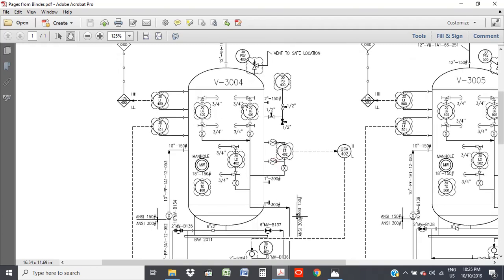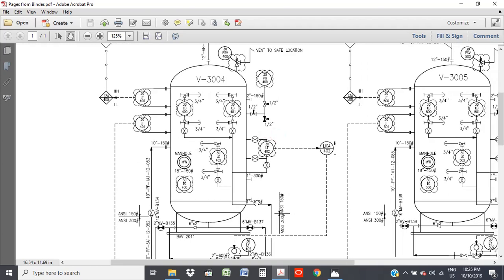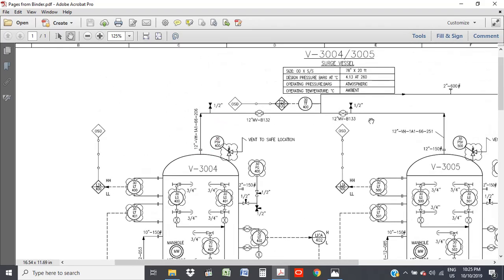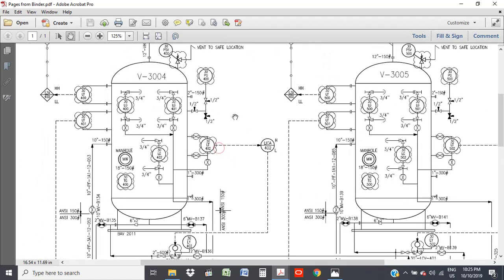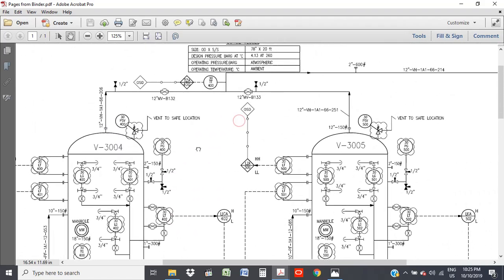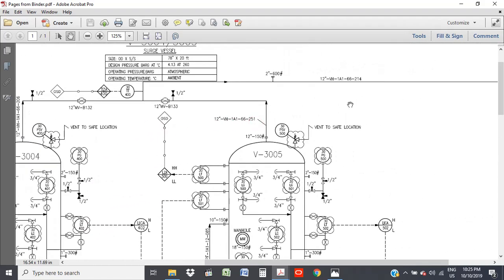Now, most of the time, they're suction vessels or they're scrubbers. And scrubbers are used to knock out fluids or liquids from a mixture. Whatever liquids are entrained in a fluid coming in, it knocks them out and they're drained out while the gases go out through the top. So that's generally how scrubbers work. It's to remove all the fluids in it, because you don't want fluids going in.